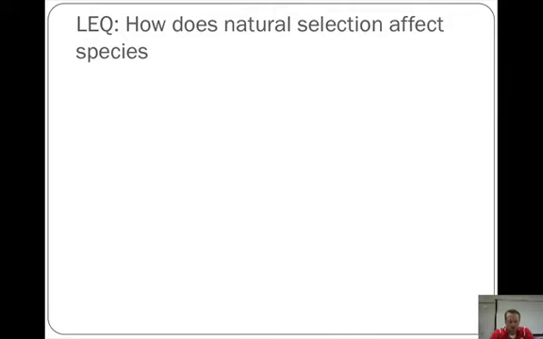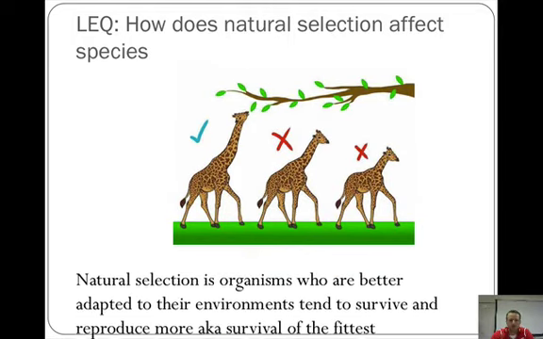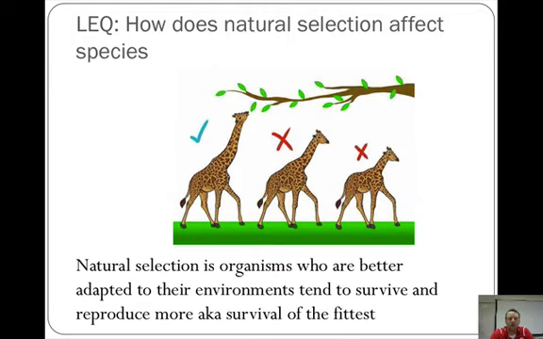So that video was a good introduction and refresher on natural selection. Natural selection is that organisms who are better adapted to the environment tend to survive and reproduce more, aka survival of the fittest. That's what Charles Darwin was explaining, that those who are the most fit are able to survive. Notice here in the giraffe that the taller giraffe was able to adapt to the environment, with that longer neck to help them reach the food at the top. These other 2 giraffes, eventually those genes will leave the gene pool, and more and more giraffes will be seen with that longer neck because those are the ones able to survive.